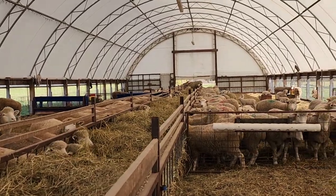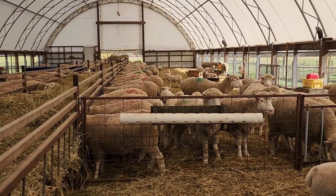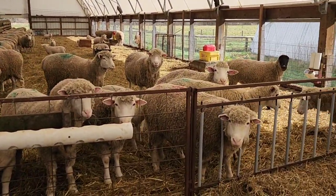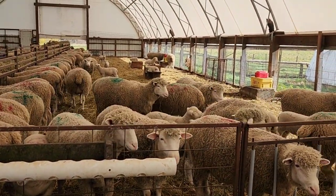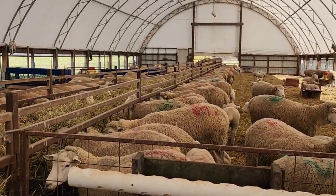Because instead of the majority of your barn being taken up by a feeder, it's being taken up with comfort space. So the sheep have more room to exercise, run around, be comfortable. And they eat when they need it.